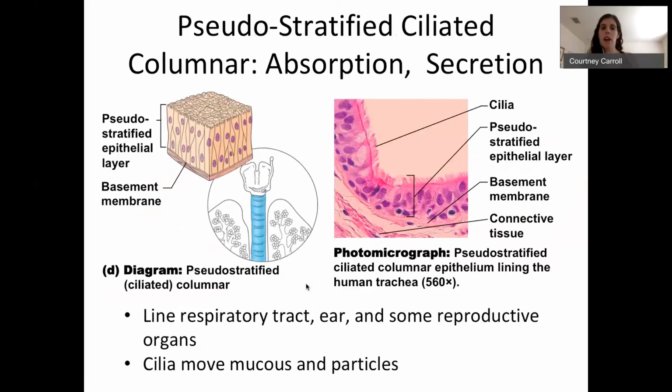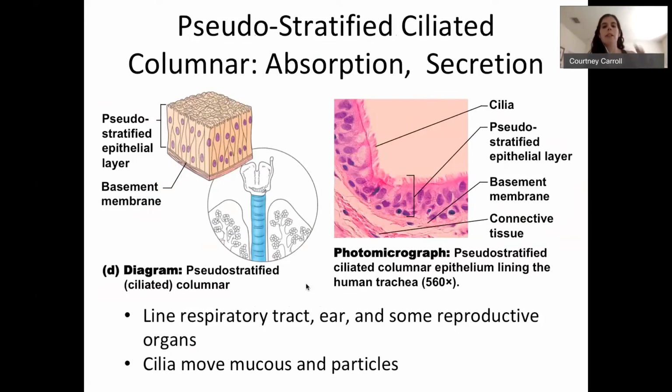A special kind of cell is the pseudostratified ciliated columnar epithelial tissue. It's a mouthful, but they actually are pretty cool cells. So these are cells that are simple. They are one layer, but we call them pseudostratified because the nuclei are not in a row. So if you look at it quickly under a microscope, you'll see nuclei all staggered and you'll think, oh, there must be multiple layers of cells here. But actually, it's just one layer with non-aligned nuclei.